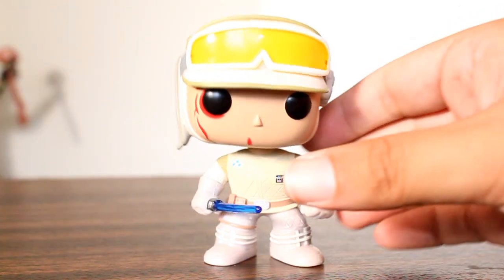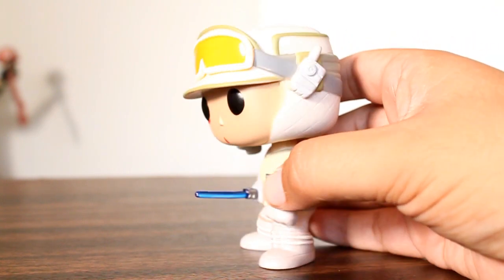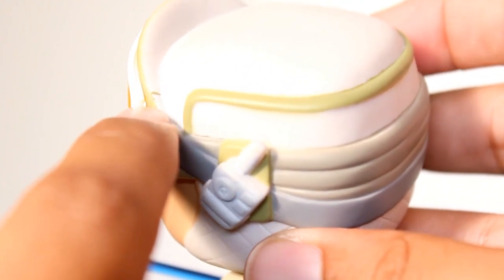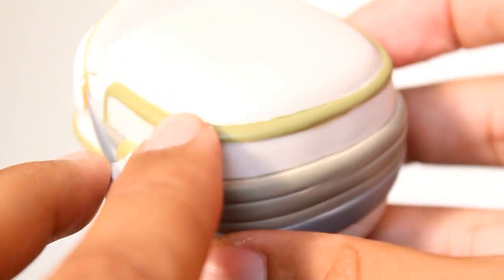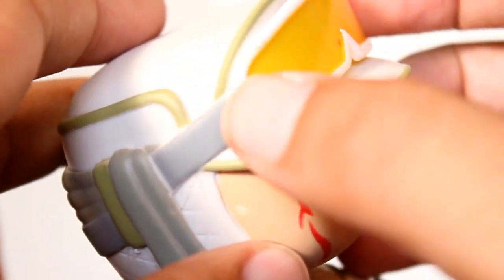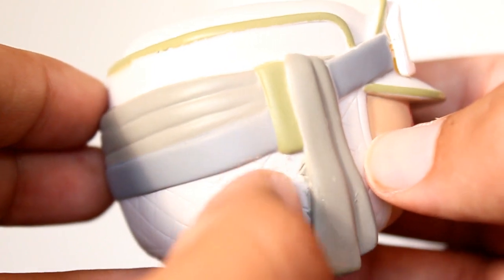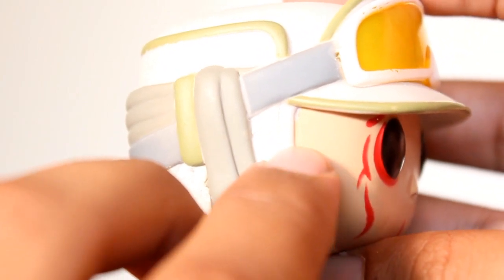I was paying attention to the details of the Wampa when I was picking out this two-pack, so I didn't really notice any of the little paint defects on this pop, but there are a few which I will go into now. Nothing too crazy, but you can see the paint bled over right here on the line onto the back of his helmet. Overall this line is just not clean — there's a sculpt here and then it bleeds past the sculpt. That whole line's pretty rough. There's also a little schmutz where the goggles meet the strap. And then lastly, where this cloth hangs over, there's paint bleeding onto the rest of his helmet. His face is missing some paint right there.